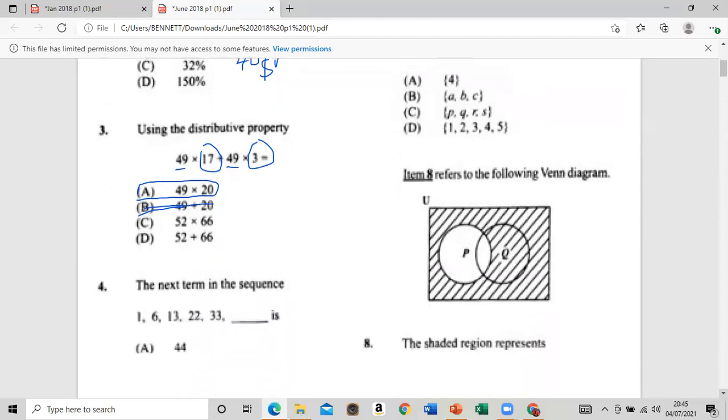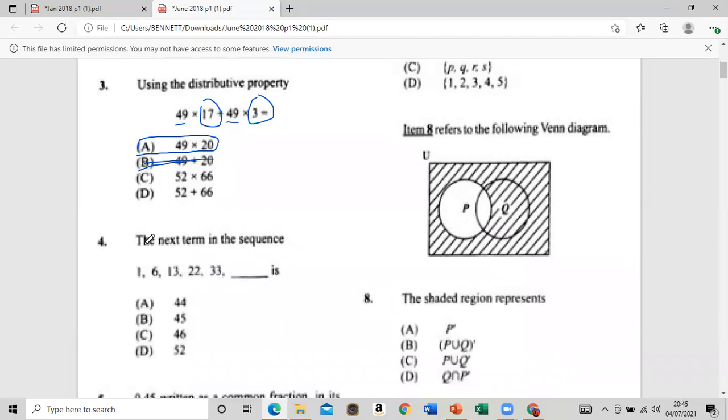So they say, what's the next term in the sequence? So we go from 1 to 5. We check if I add or multiply. It seems like I add. From 6 to 13, a difference of 7. So we see the pattern right away, right? 13 plus what gives that? That's 9. You see the pattern. So we add 11 to this, we get 33. So it goes up by 2, right? So we add 13, and we get 46. This was a giveaway, very easy. Primary school could get that.